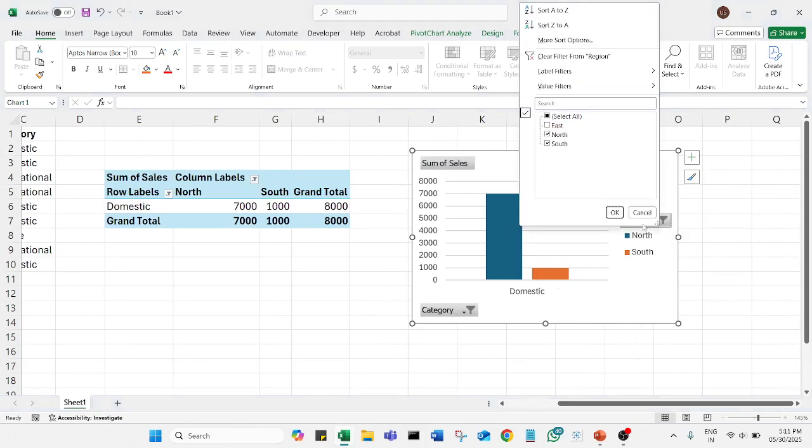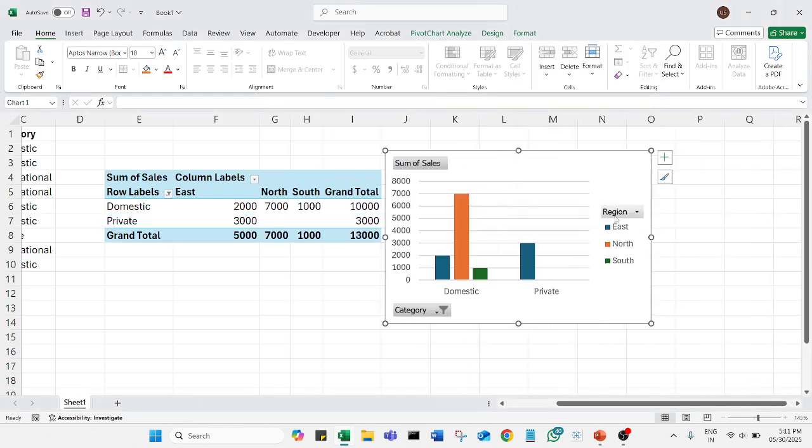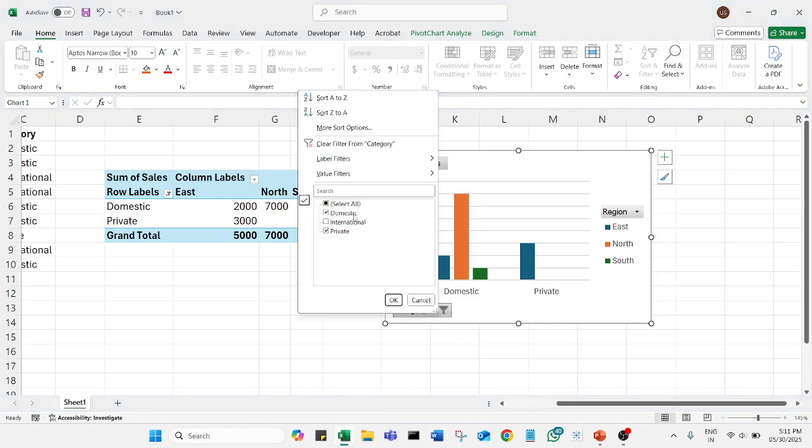If you go back and select East again, you will get private also, because private is in the East. Here in category, we have only selected domestic and private. If you want to select all again, just double click until you can see all the data is selected.